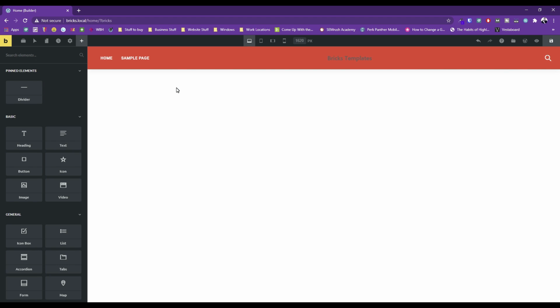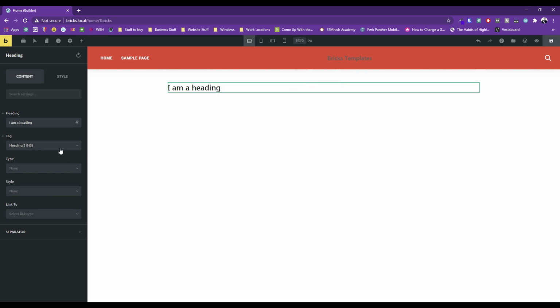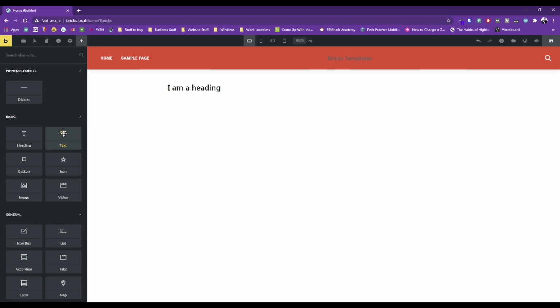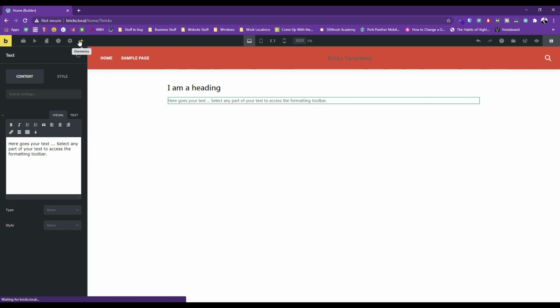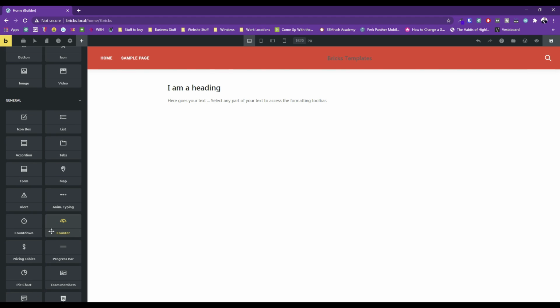So other builders, there's a couple of other builders that are out there. When you drop, let's say, this on the screen, let me see if I can get it to work. So this is a column. Let's add another section. So we can drag and drop an element here. I like the fact that you can just drag and drop, and other builders do this too, but there are some builders that sometimes have an issue with the drag and drop interface. This seems to handle it pretty well.